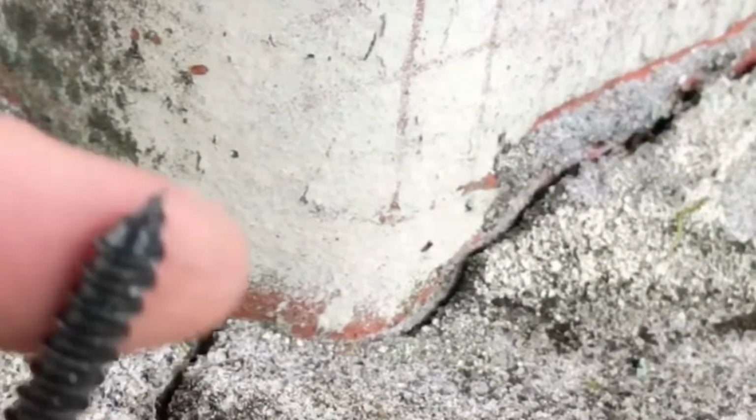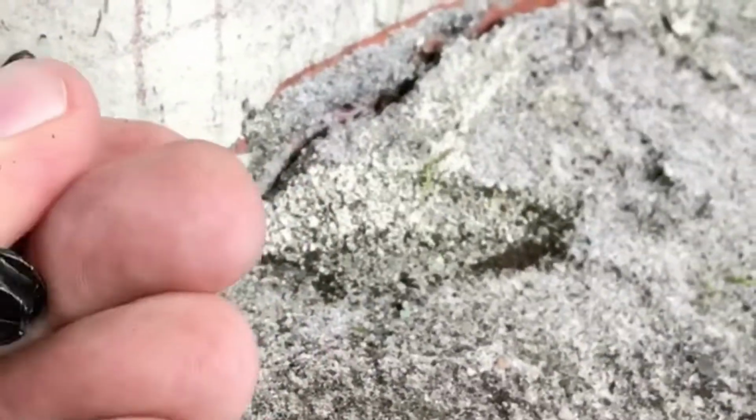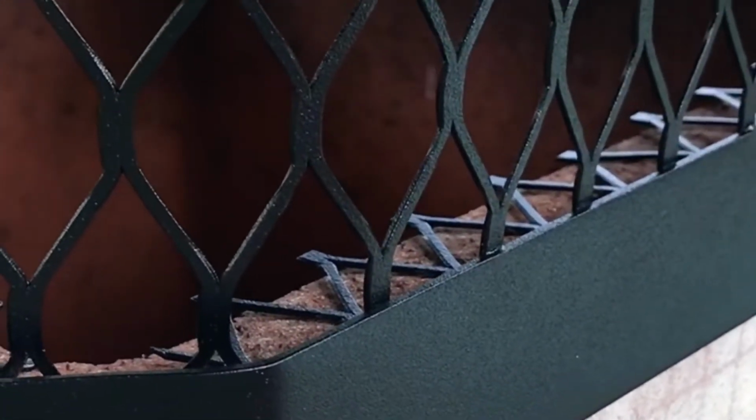You have four of these. Let's see if we can get one out here. I want to show you. I don't need to go through all these, but you notice this is a very fine pointed end. And you're not ever going into the clay flue tile because that stuff is tough. It pushes pressure and it makes a pressure grip because you have one in each corner. I will be back in 1 second to show you the end result.